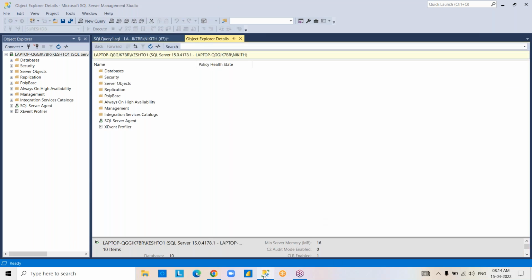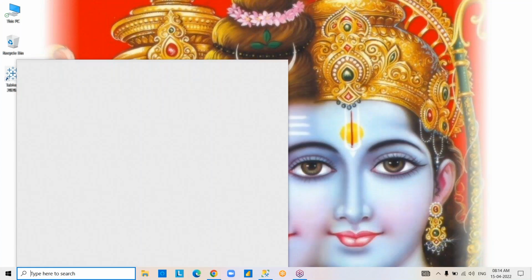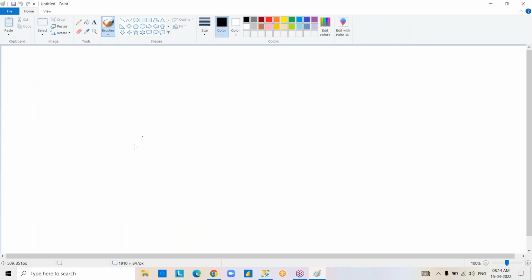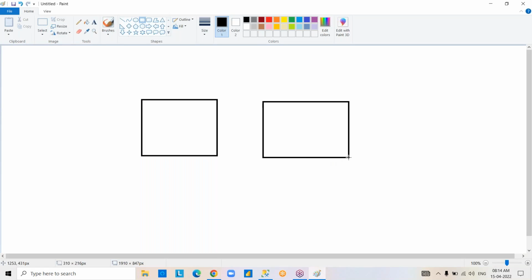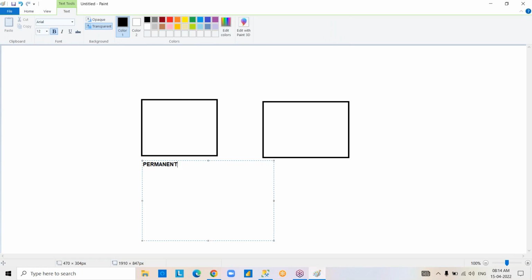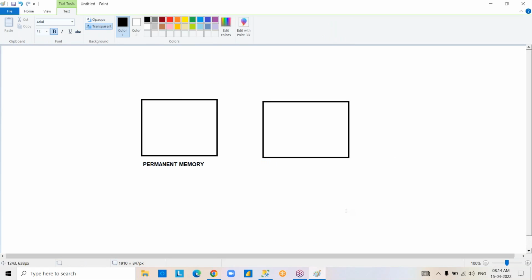So generally what happens, we are going to work with two types of memory for your SQL Server. This is permanent memory.